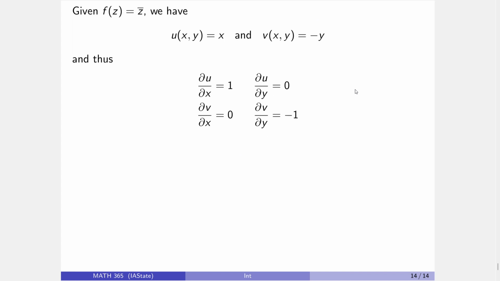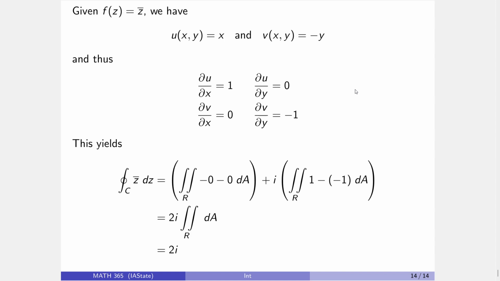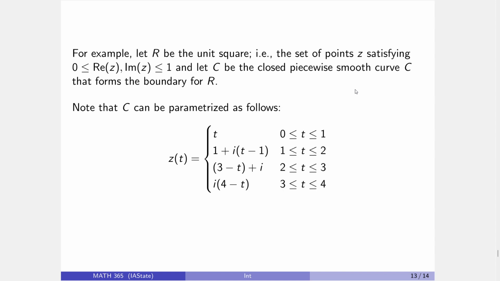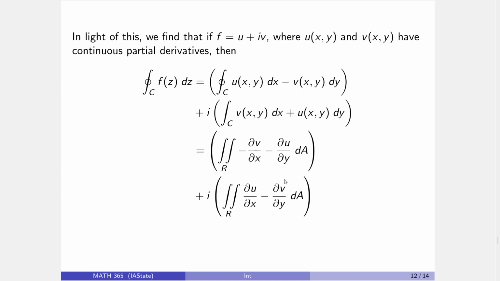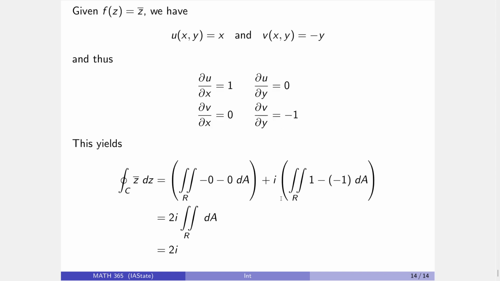Isn't that wonderful? Okay. So, if I want to now do the integral by the work we did over here with Green's theorem, it's literally just plug and chug. So, pop everything in. Oh, hey, this part zeroed out. Isn't that convenient? And, oh, hey, look, we picked up 2. And, oh, look, I just need the area of the unit square. Well, good thing that has area 1, so this integrates to simply 2i. Beautiful. Now, note something really magical happened here. The real part zeroed out, because the partials there are behaving very nicely.